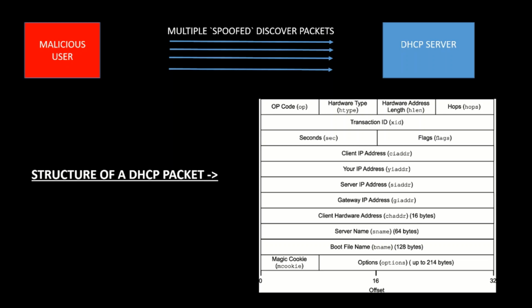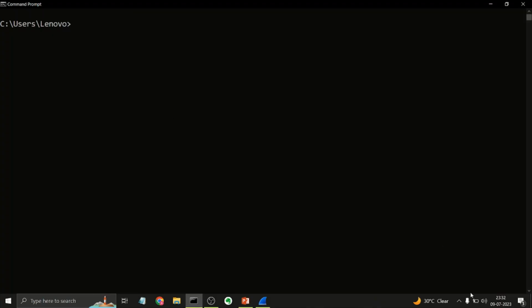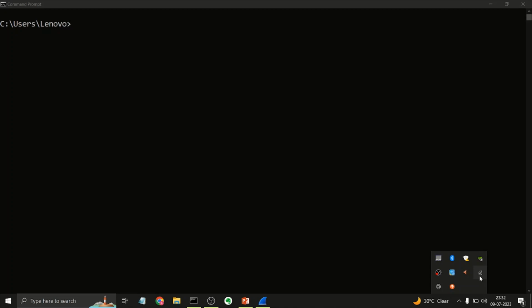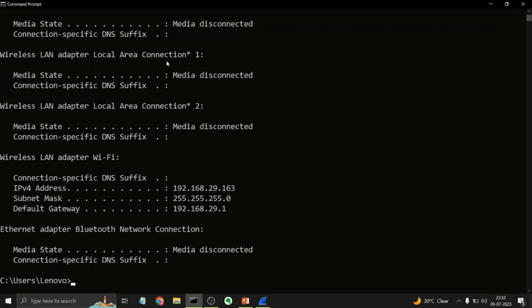I could show it to you right now if I open CMD. I'm actually connected to my home network, which is Vortex right now. If I do ipconfig, you could see I have a local IP address. So this task of giving out a local IP address to devices connected in the network is handled by Dynamic Host Configuration Protocol, or DHCP. So this is what DHCP is, and I mentioned something called the DORA process before.